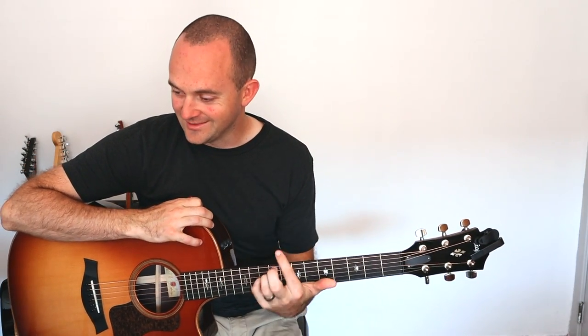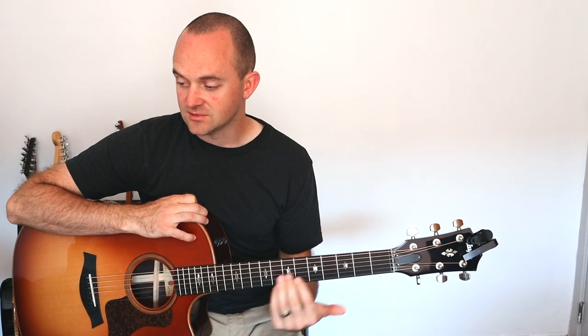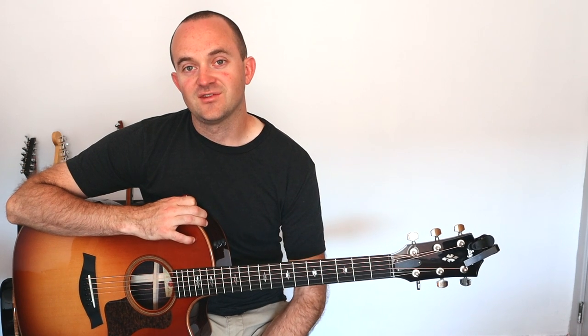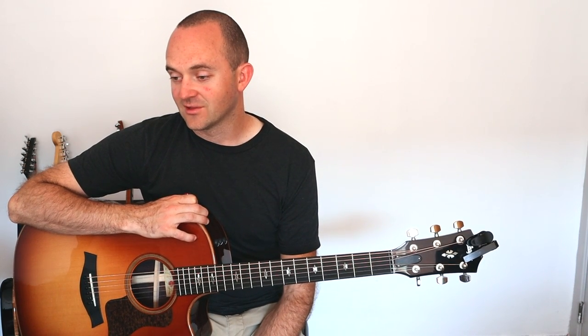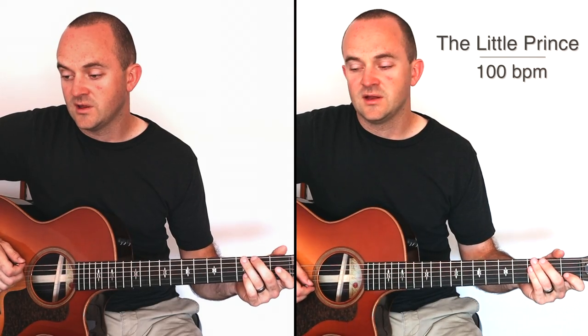The second part just flows on the fingers. I love the chromatic accidentals and stuff that are happening. So, all right, let's go ahead and hear this together. Both parts together at 100 on the metronome. One, two, ready, and play.